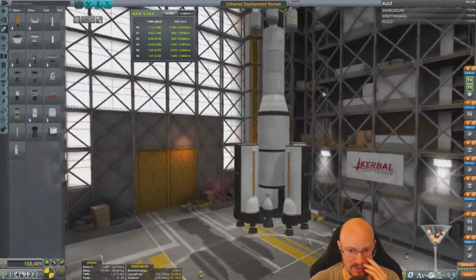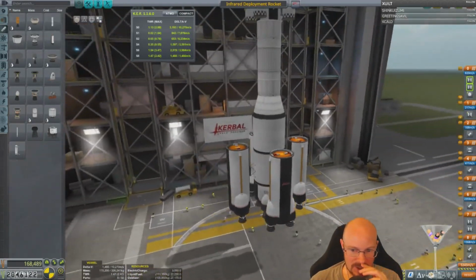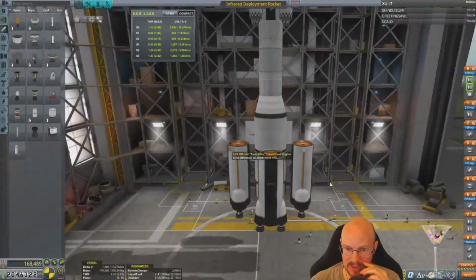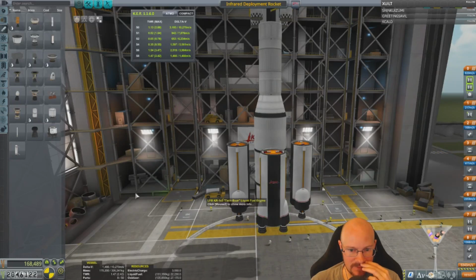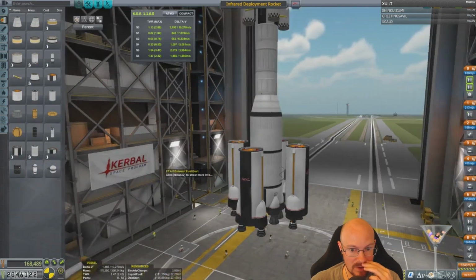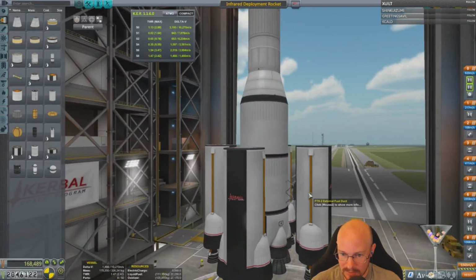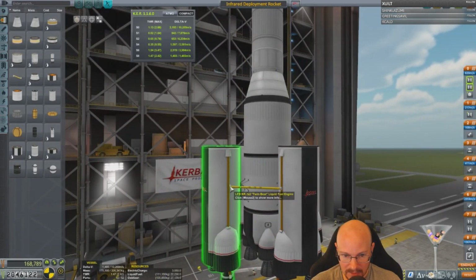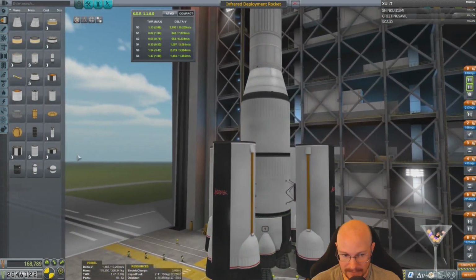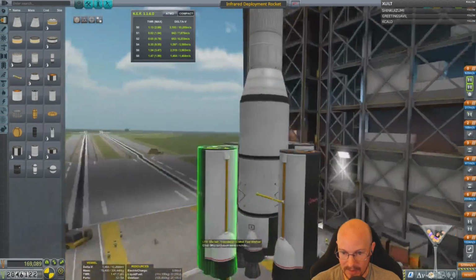So, and we want to... instead of asparagus? Okay, so I believe I want these guys to fall off first. I think for the bacon staging, if you will, we would want to do something like this. There. And then there.